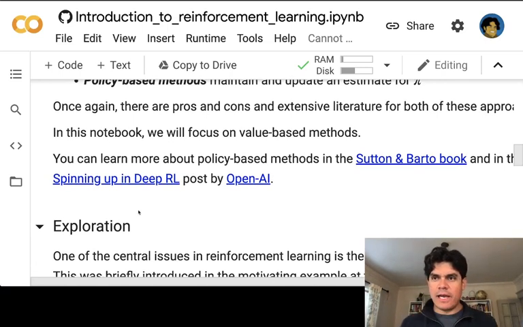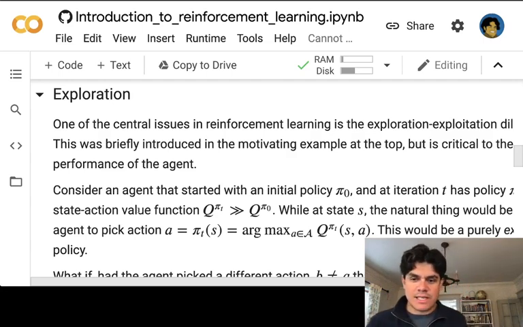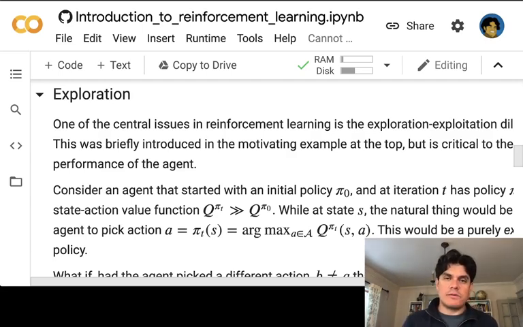Okay, so for the rest of the notebook, again, we're going to be focusing on value-based methods. I briefly mentioned this previously, exploration. It's one of the central aspects of reinforcement learning. As I mentioned, if an agent finds some type of numerical reward, if it were purely exploitative, it might remain with that policy and receive that small numerical reward forever. But if it wanted to explore a bit more, it might find better rewards to receive, but there's also a risk that it will fall into some undesirable regions of the state space, and maybe it's irrecoverable to come out from those. So it's a risk that the agent has to take to balance this exploration-exploitation trade-off.